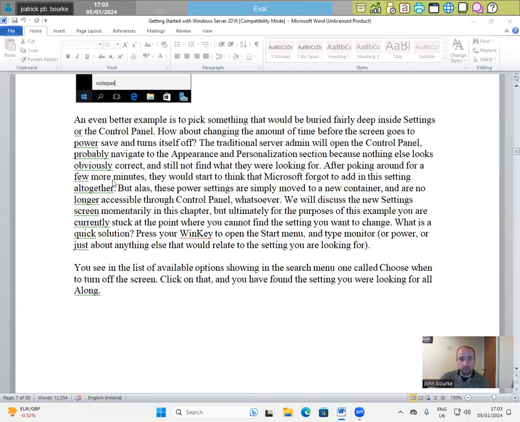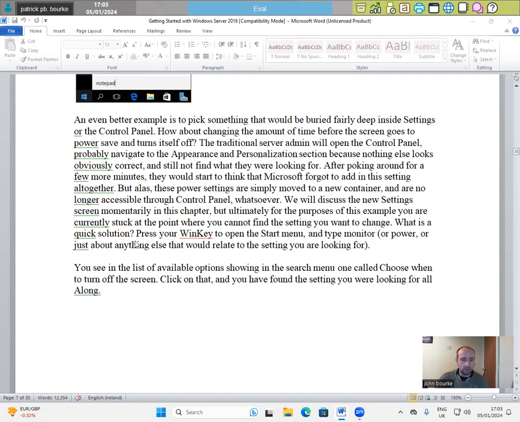After poking around for a few more minutes, they would start to think that Microsoft forgot to add in this setting altogether. But alas, these power settings are simply moved to a new container and are no longer accessible through control panel whatsoever. We will discuss the new settings screen momentarily in this chapter, but ultimately for the purpose of this example, you are currently stuck at the point where you cannot find the setting you want to change.